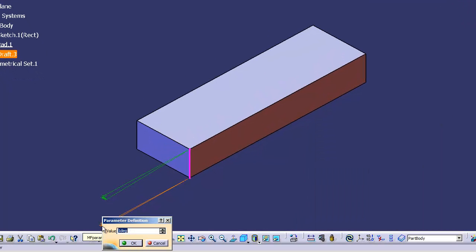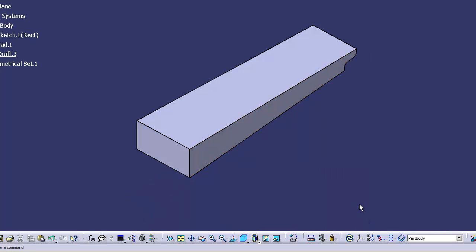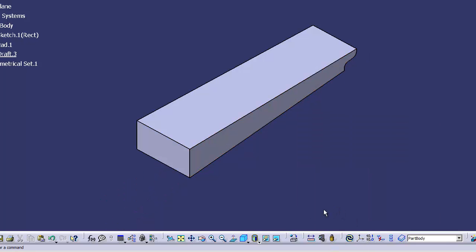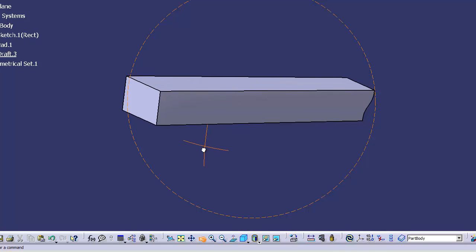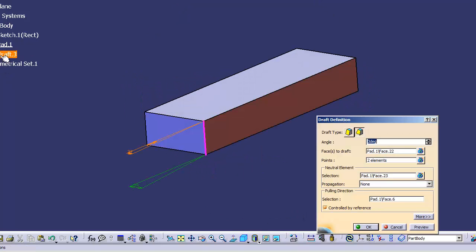If you want to change it, you can change it to 7. Both will have different angles. See how it looks. So the same face will have 2 separate angles on each side. Okay, I'll show you once again.